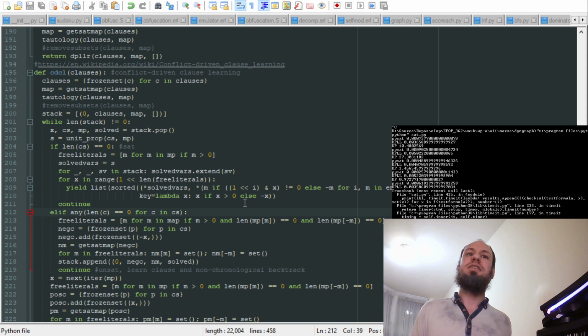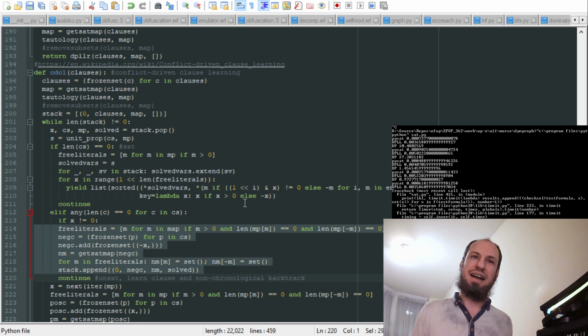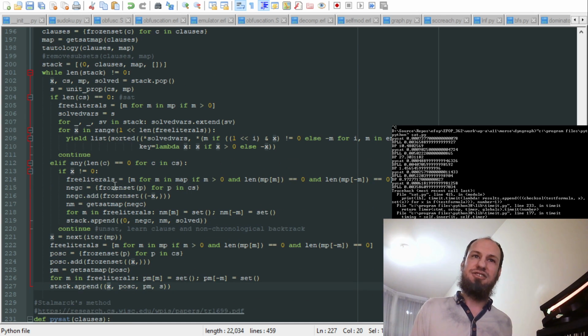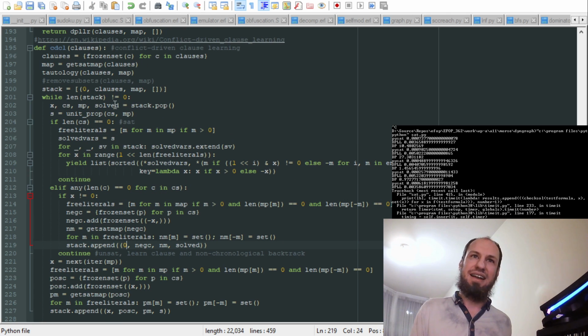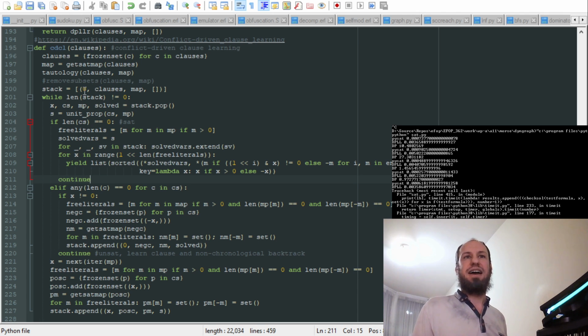So again, this case is actually a special situation where we actually want to take minus x. So if x is not equal to 0, of course minus 0, so the 0 is a kind of nice value. And here we put 0 because we're saying we branched on x already, so we change it to minus x and now stop doing that. And just like at the beginning, we didn't branch on anything, so we can put a 0 in here. So if it was already sat or unsat, it wouldn't do anything extra here.